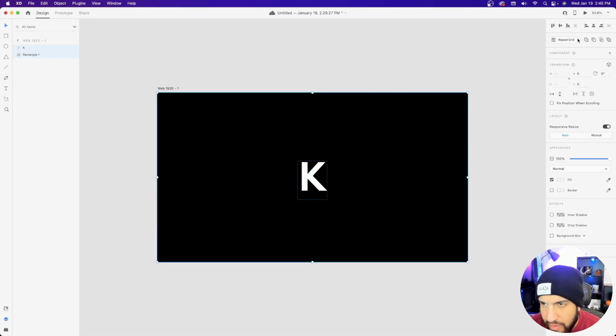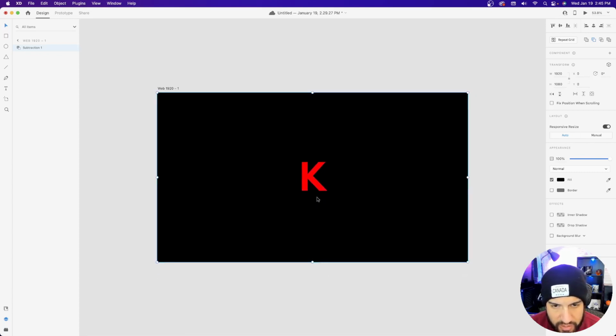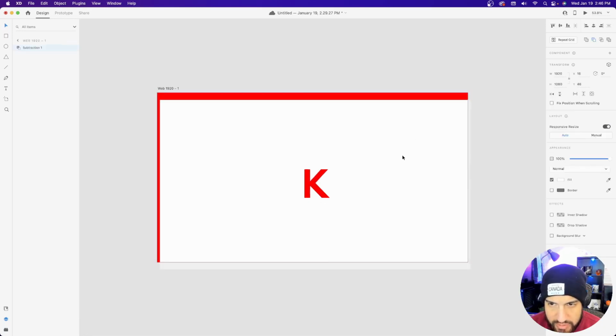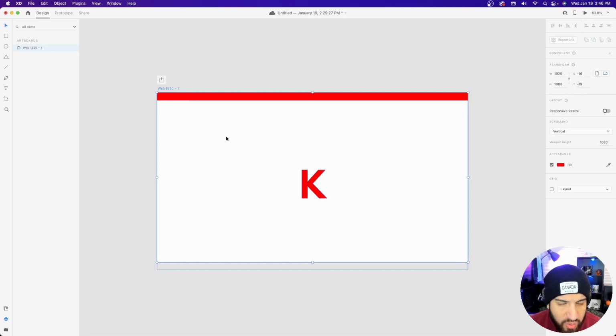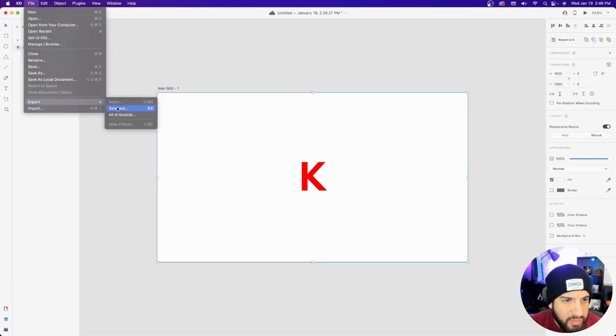So then from here, go ahead and click on this one here to subtract the second one. And as you can tell, now we went ahead and spliced through it. So that's perfect. And let's change our background color for our rectangle there. Set that to white. And there we go. Now we just need to export this. So make sure you click on only your rectangle here that we have, not our board, because we don't want to export the red as well. So just click on your rectangle that we have here, and then go into File and click Export Selected.